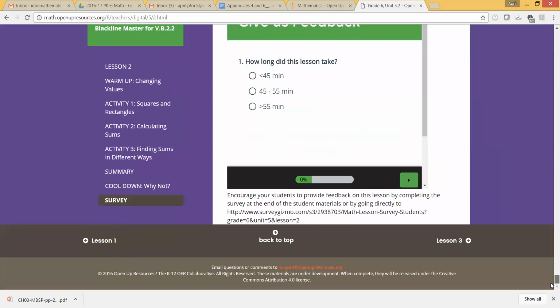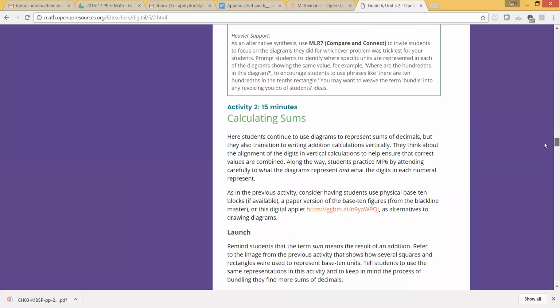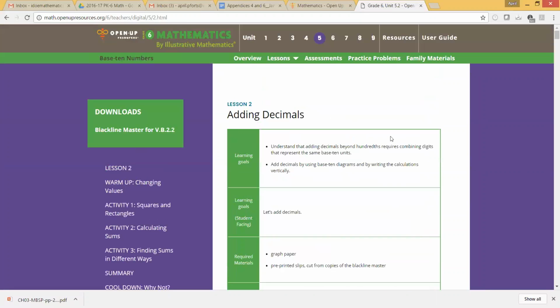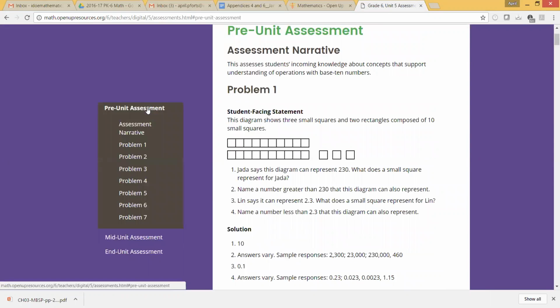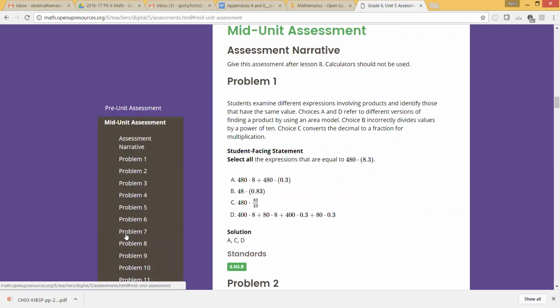So I know I'm going a little faster just so that we can get an overview and so you kind of know what's coming. And then also, that would be in the lesson, and then there's assessments within that lesson. So there's a pre-unit assessment. There is a mid-unit assessment.